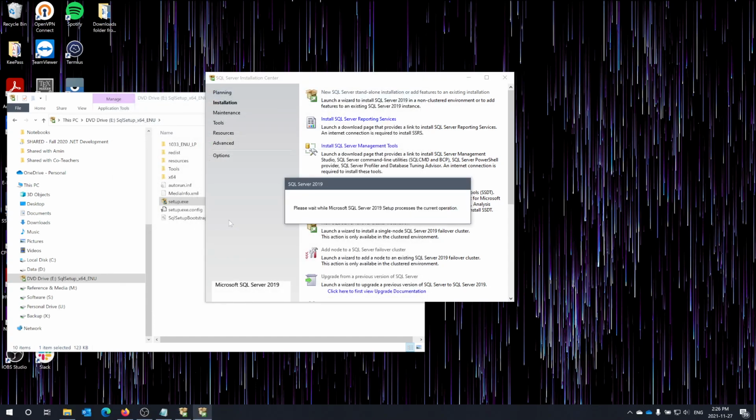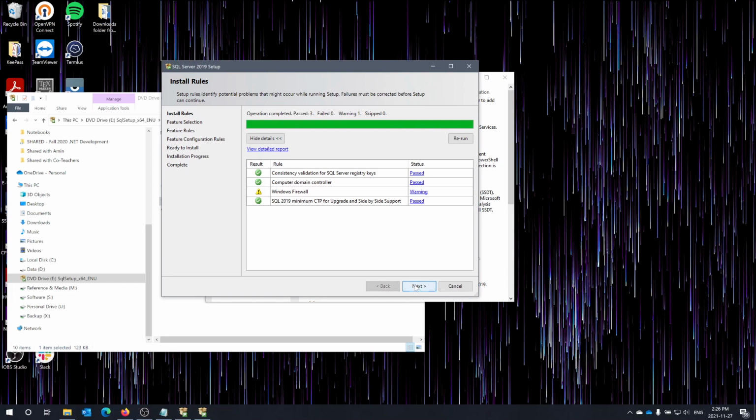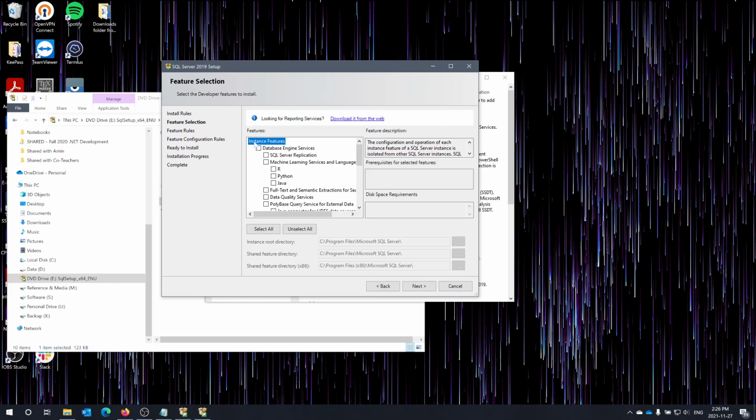Okay, so the install happened and the setup runs. Firewall warning is normal. It means that you have to allow ports through the firewall, but this doesn't apply to us right now. Now what you're going to install is the engine services. You can install to another folder. So for example, if you wanted to install to your D drive or something like that. For now, I'll just keep it here.